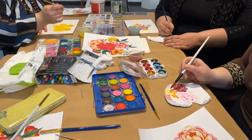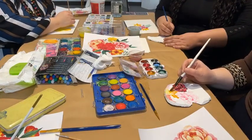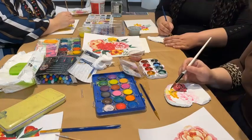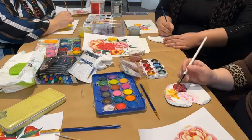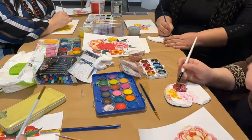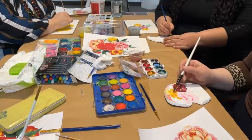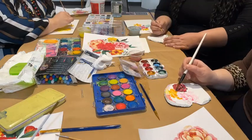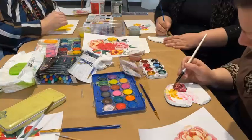I'm so used to acrylic that I start with orange and go to yellow, while it's supposed to be the opposite. But I can always brighten it up afterwards. And again, I'm used to adding detail afterwards with paint marker or acrylic. So I'm just making a base instead of working from light to dark as I'm supposed to.